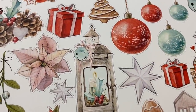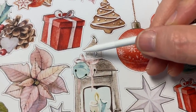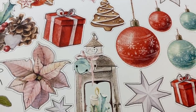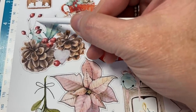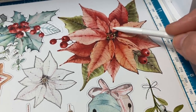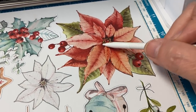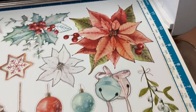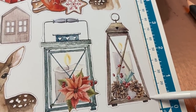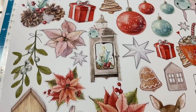There were a few casualties. Right here where this lantern is very pale, I should have traced there and didn't — it cut apart. But I could glue it and you wouldn't notice. There was a berry that got cut by itself. Over here where it couldn't see — it basically didn't even try to cut out this whole poinsettia, just a little spot. And down here one spot cuts perfectly straight and gets that little corner. But other than that, I got a lot of good die cuts.